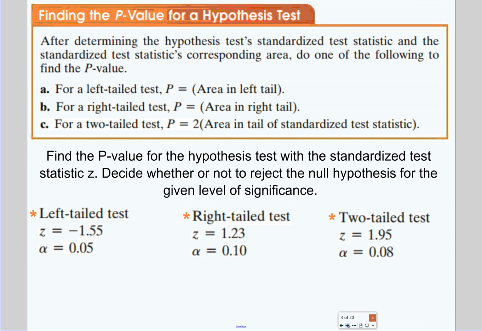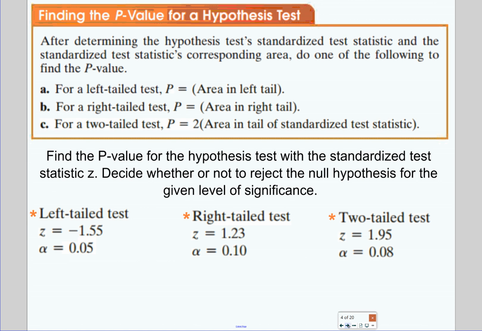So we've already talked about how you know if it's going to be a left tail, right tail, or two-tailed test. Remember that came from the alternative hypothesis. So now what we're going to do is start figuring out where we're going to get that p-value from. Okay, so for a left-tailed test, P is just the area in the left tail. So you guys are going to be able to find that on your Z chart. For a right tail test, it's the area in the right tail. So if you guys remember, we wanted an area to the right when we did our Z-scores before, we did 1 minus what we found on our chart, the complement. And then for a two-tail test, my probability is going to be 2 times the area to the left, pretty much. We're going to find the area to the left and then multiply it by 2.